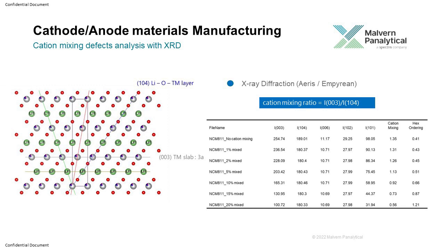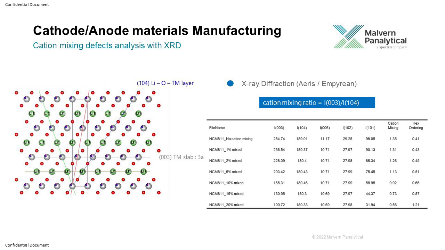But once you have this cation mixing, and it is at the atomic level, it is very difficult to find out that it is there, and only XRD is the technique that can tell you. We can find out with XRD because this is a kind of defect in the crystal, and XRD has a signature in terms of the relative peak intensities. Once you measure the XRD peaks, there are two peaks. One is the peak coming from this plane, which is the 003 plane, and another is this plane, the 104 plane.